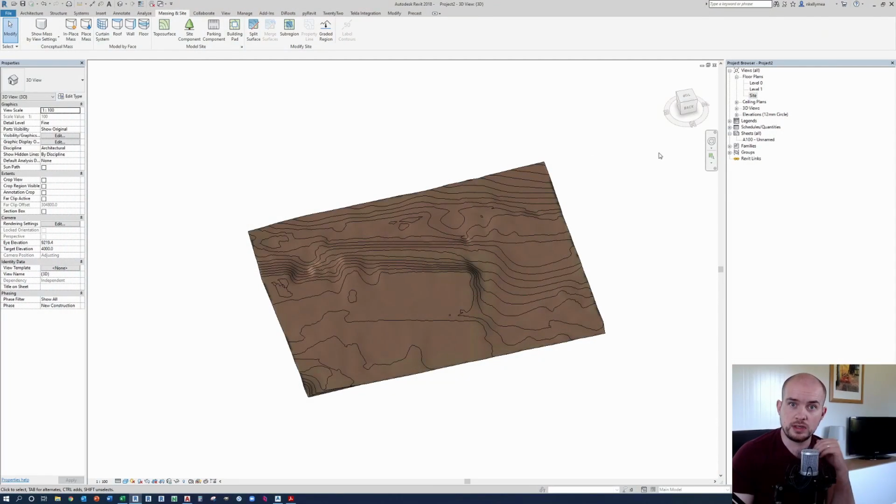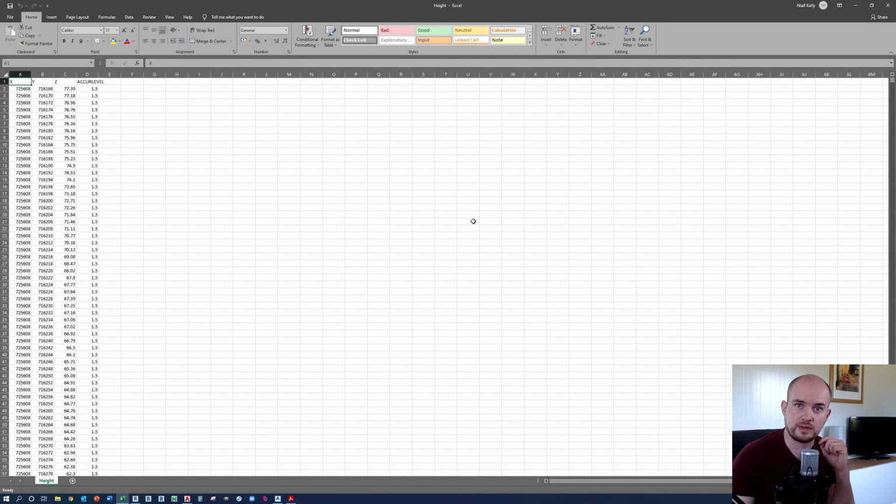Today I'm going to talk to you about how you can take a, let's say, a CSV formatted points file, something from like a LiDAR map or something like that, and generate a toposurface in Revit directly from that points file. Okay, so looking on screen here, you can see a Revit toposurface that was generated off of the back of an Excel points file such as this.